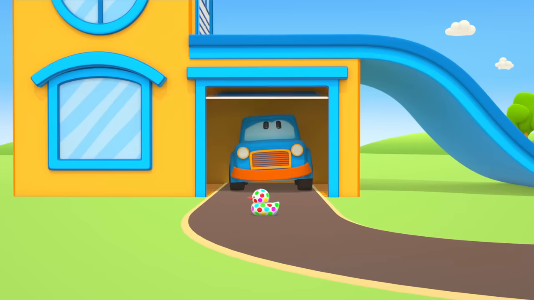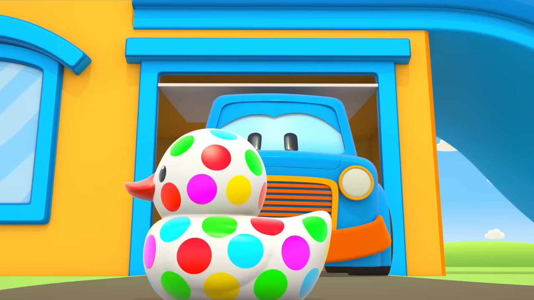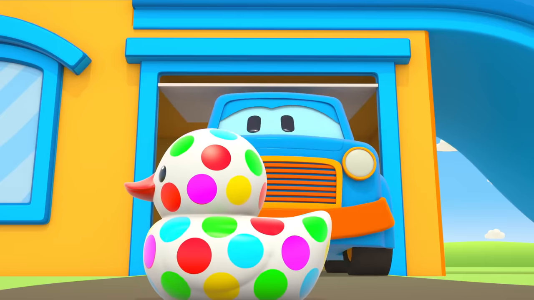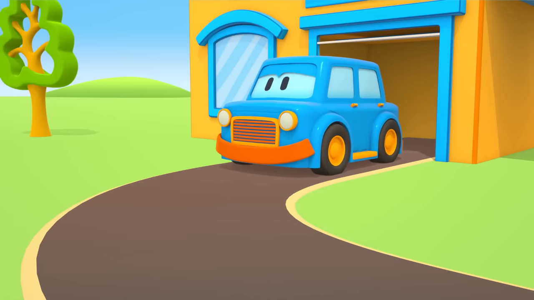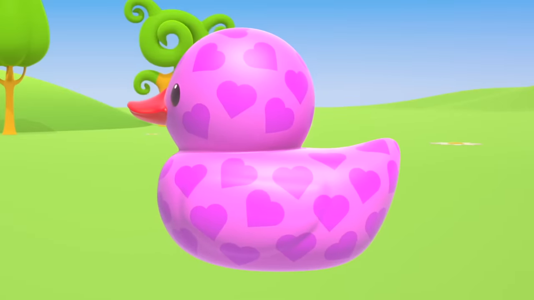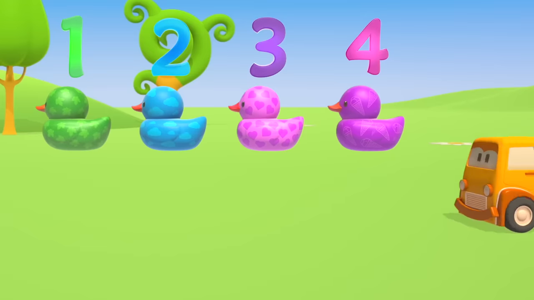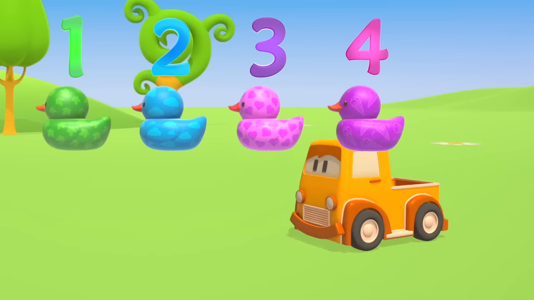This is Max's house. Hi, Max! Surprise! A rubber ducky is in front of your house. How about taking it for a ride? Another ducky! Four duckies! Hi, Boo! Why don't you take the duckies with you?